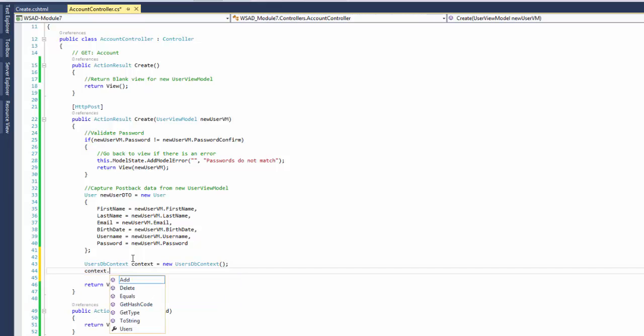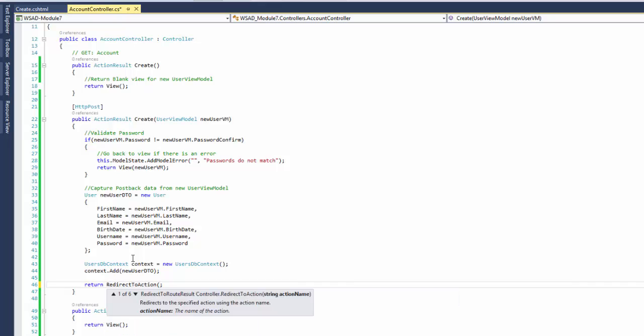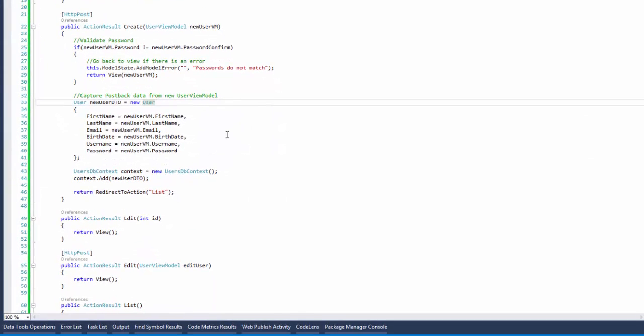And we'll say context.add new user DTO. And then we will redirect to our list action. The list action we'll set up in a moment. That process will go through and do the creation of a user.